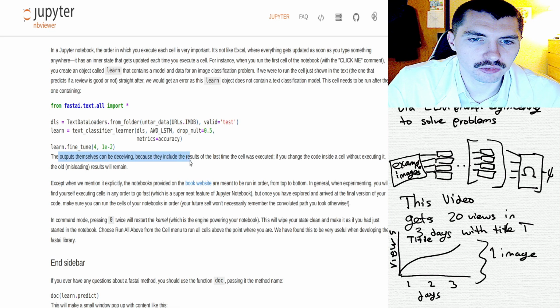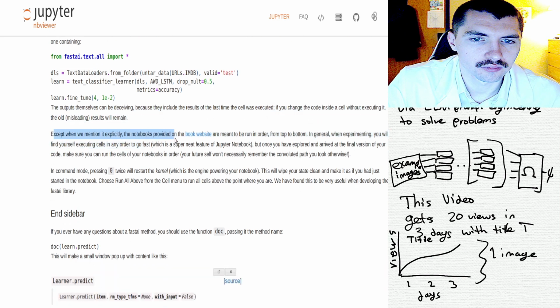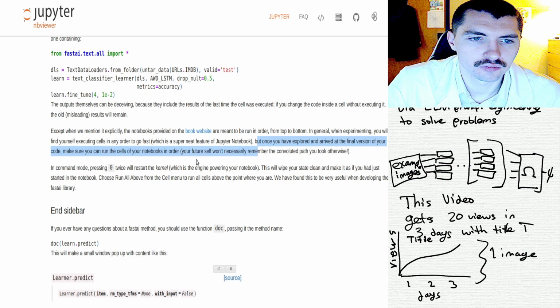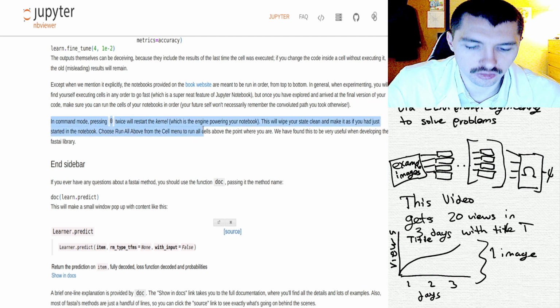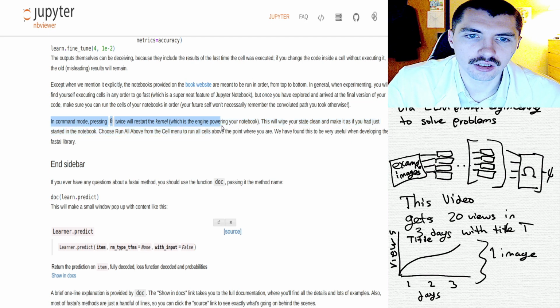Outputs can be deceiving because it includes the last cell. Zero twice will restart the kernel. Okay, that's kind of good to know.